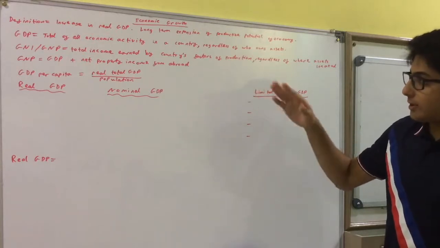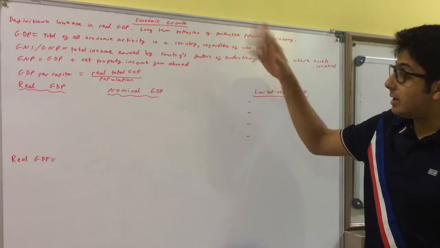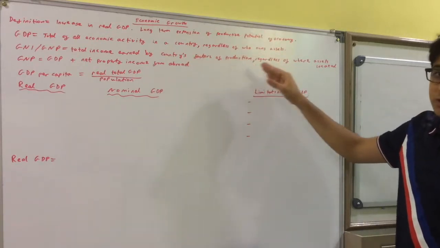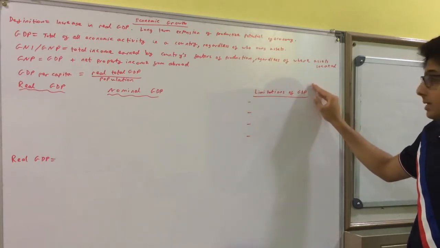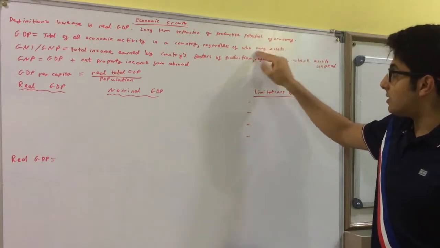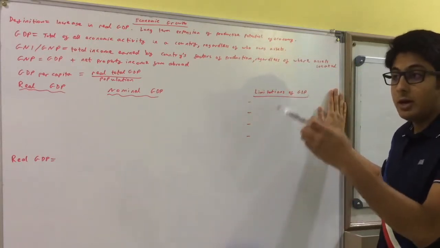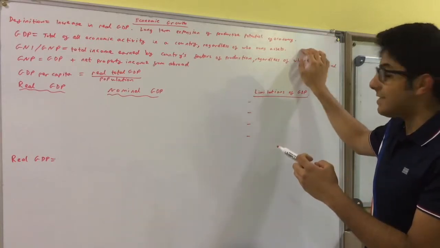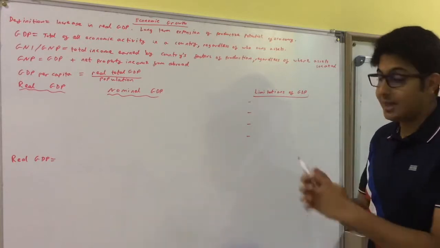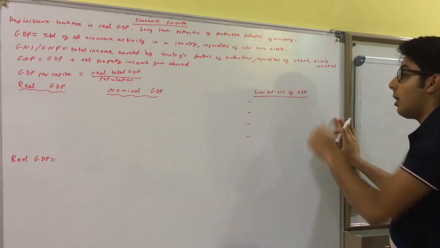GNI and GNP, for your exam, you don't need to know the distinction between them, but the definition that connects them, because they are quite similar, is the total income earned by a country's factors of production regardless of where the assets are located. Okay? For GDP, it's regardless of who owns the assets. So it could be a foreign business within your country, and that's generating economic activity, and that is measured in GDP. For GNI/GNP, no, it's the opposite.